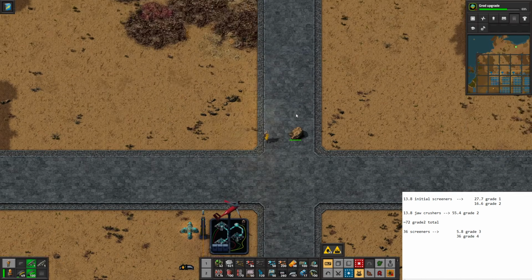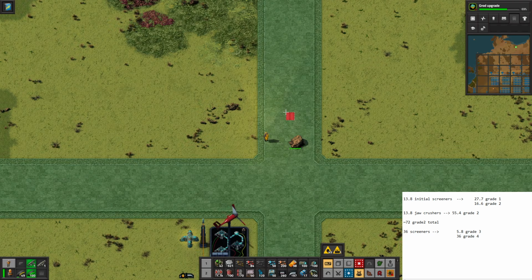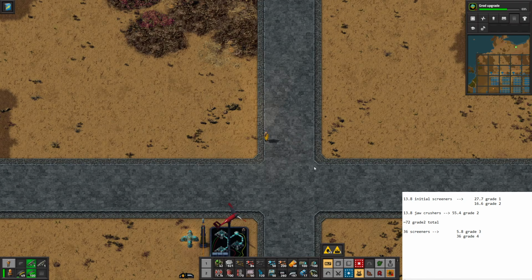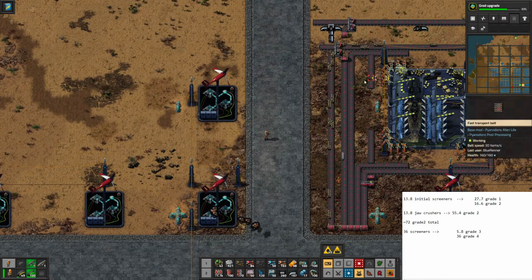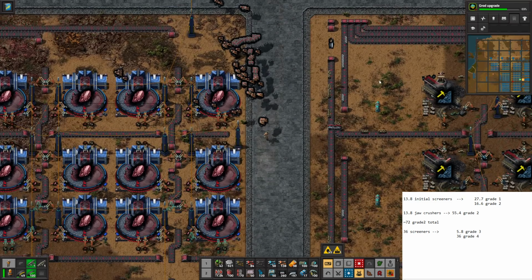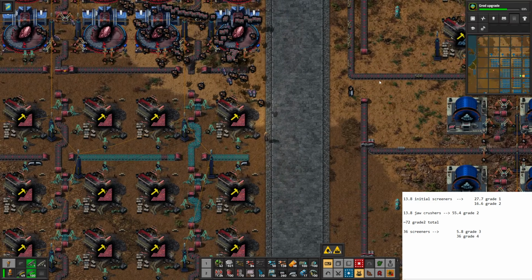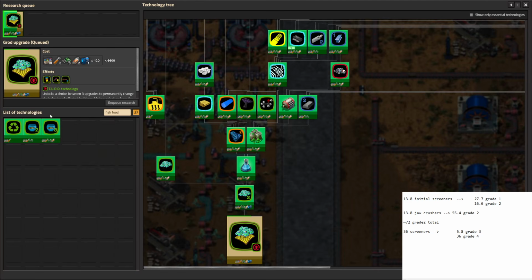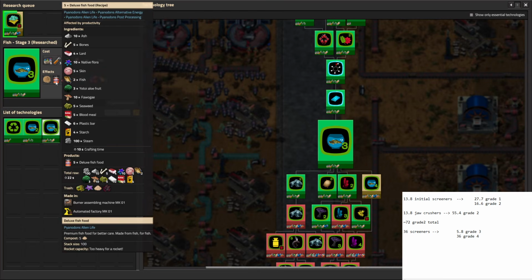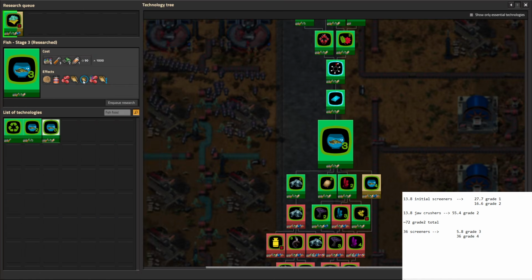And then after that, what is this? I can make fish food. And then can I make deluxe fish food? Here, let's just first distribute all of this. Fish food. Yeah, I can do this. I can even do this recipe. And we probably want to... Okay, so there's multiple levels of what has to happen here.